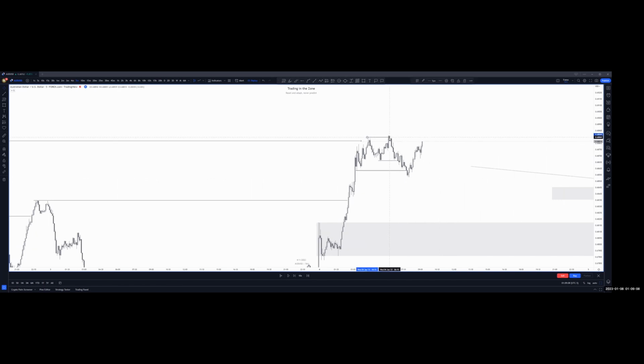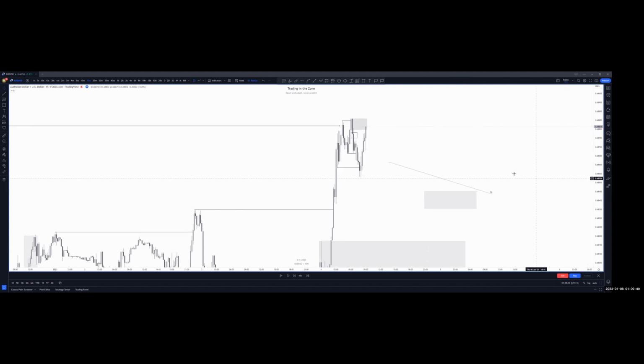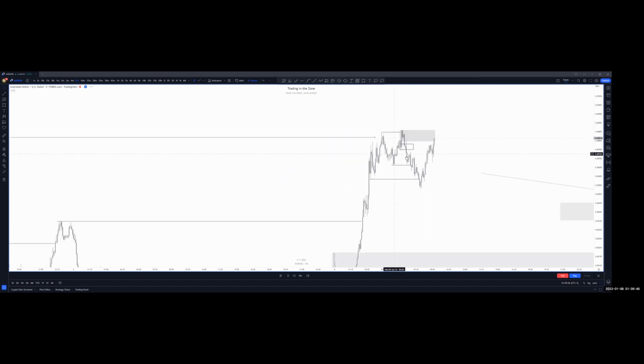the potential sweep of this PA here. I saw that I wanted to see after this pullback. Notice how on the 15 minute, at the extreme, let's say right here, we don't necessarily have any liquidity built on this push out. On the 15 minute, there's nothing pretty obvious that's resting above this extreme POI. So let me go into 5 minutes so it can look a little bit different.